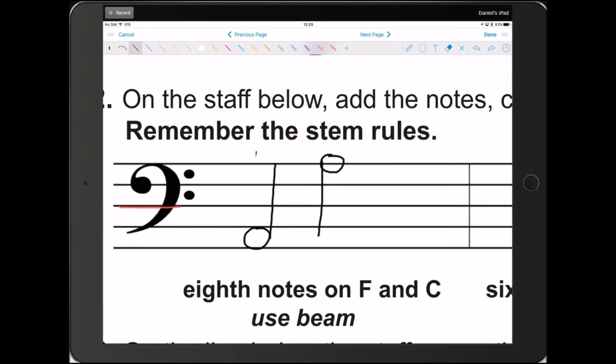If you want to be 100% exact, if you're in a space, the stem should touch the line when you go up 3 more spaces. 1, 2, 3. Notice it's touching this line right here. If you're on a line, it should fall in the middle of a space. Notice I'm in the middle of a space down here at the bottom. Alright, and that is pretty much it for the stem rules.